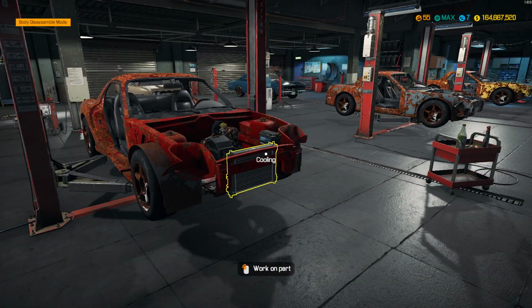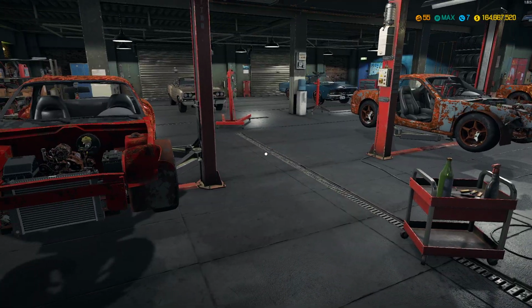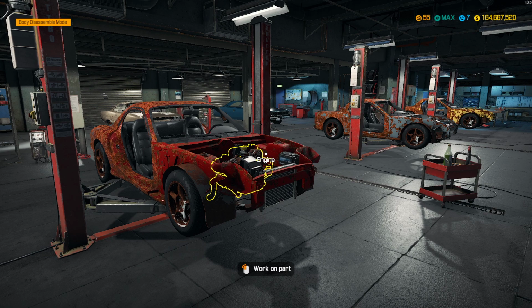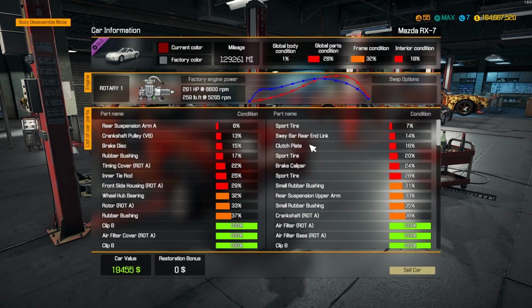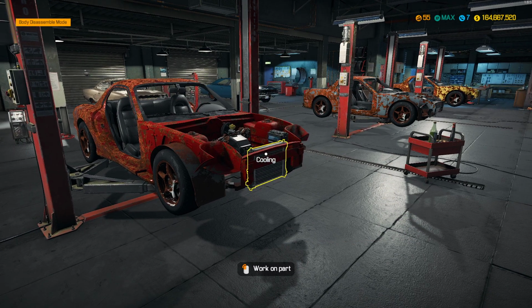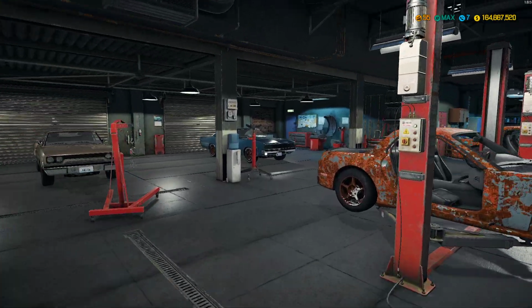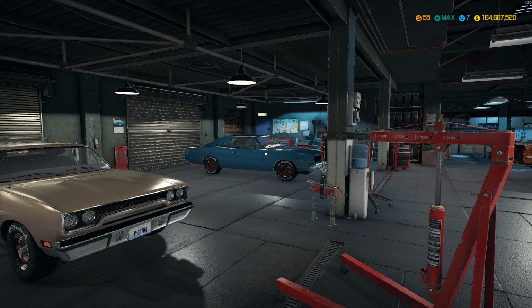I did have a request for an RX-7, and I did do a stock old school RX-7 model, which was a mod. But I have acquired the DLC Mazda RX-7 Turbo. This is the more modern version of the car, and I think I actually have another one in storage, because I had the Charger. I mean, the Charger I did last time, I had another one, and that's this car.